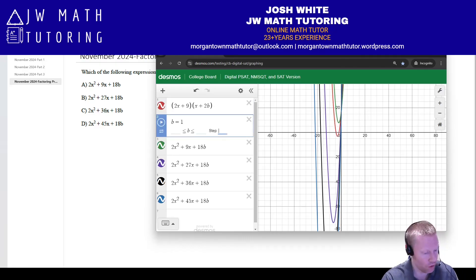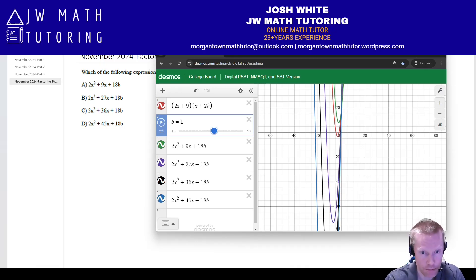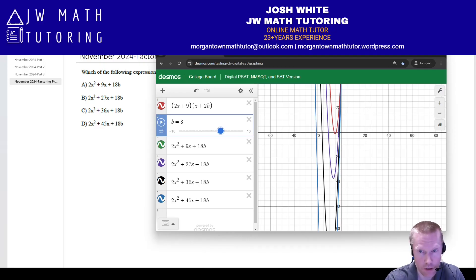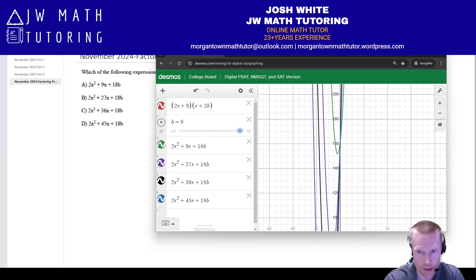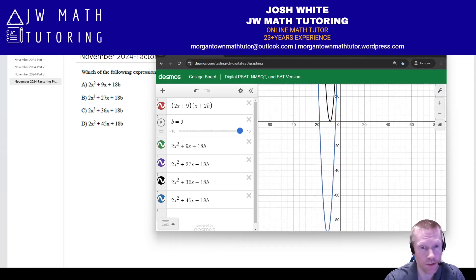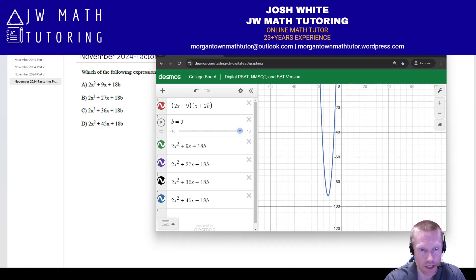Also, I'm going to change my step value to one since I know it has to be an integer. That way I don't have to worry about moving between all the decimals. So you can see here nothing overlaps. Nothing overlaps. Nothing still overlaps. Nothing overlaps. Finally, the red one disappeared. You can see the other ones are still way up here. You have to go for this specific example to B equals 9 to see that the red, the original form, and blue, answer choice D, overlap entirely. Notice how I take that off, the red one's underneath it.